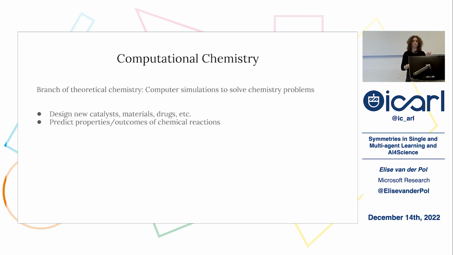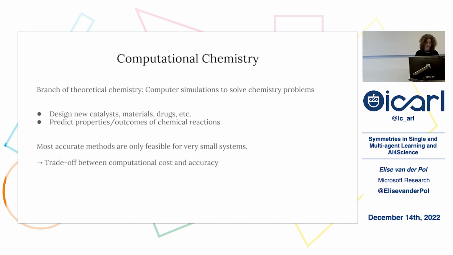So let's say you do come up with a new molecule or a new drug, to predict how it's actually going to behave. The problem, however, is that most of the accurate methods are only feasible for very small systems because they just take so long to run. There ends up being a significant trade-off between computational costs and also accuracy.